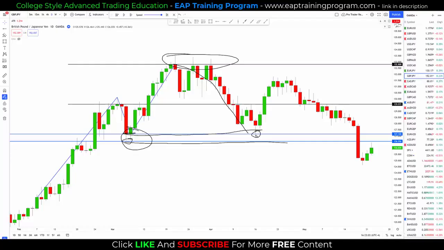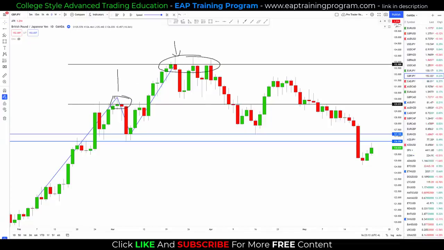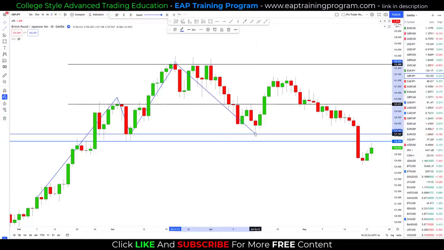As long as we get that, as we do here, and the market starts pushing higher, we now have another zone to pay attention to between the highest bodies of our right shoulder and the highest bodies of the head of our head and shoulders pattern. This is the termination zone for our left shoulder, which is this right here. As long as we have the market pushing down, following rule number 1, pushing back up, not touching the head of our pattern, and at least testing the right shoulder, then we have a valid head and shoulders pattern as long as we break through this neckline zone with a candle.